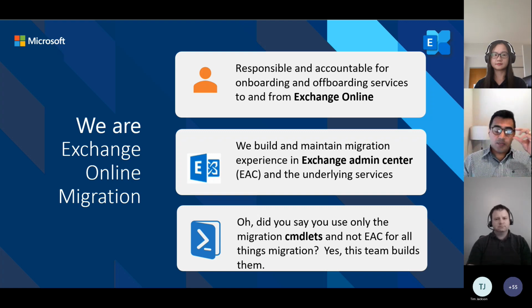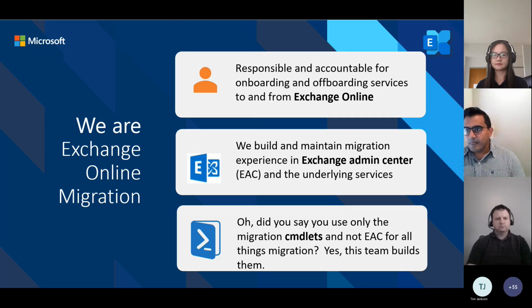We are the team that's responsible for everything related to migration or onboarding onto Exchange Online, be it from on-premises or IMAP servers or from Google Workspace solutions. And we are not only focused on onboarding, we are focused on other things internal as well, like the stuff we don't see, load balancing and so on. But we are not talking about any of that. This session is purely focused on onboarding.